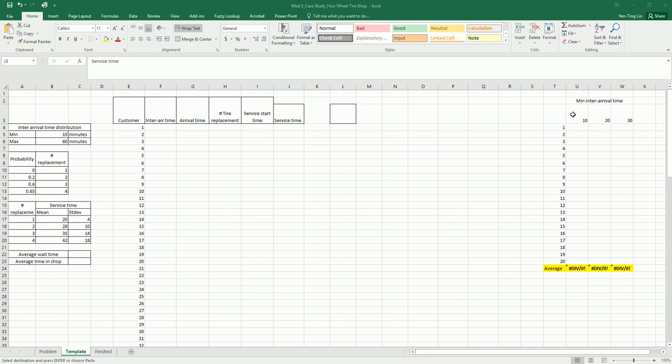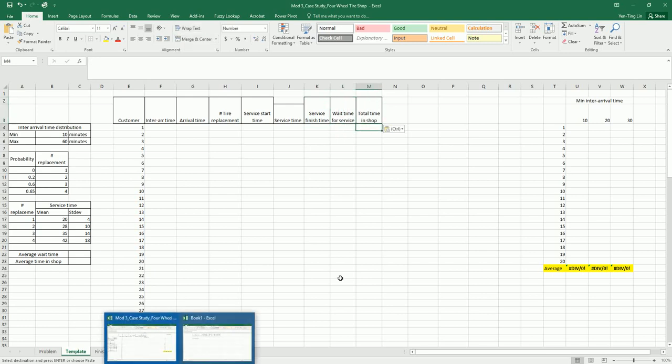Once we know the amount of service time and the time the service starts, we can know when the service will finish. Then we can calculate something that we care about. For example, in this case, how long the customer waits and the total time he stays in the shop.